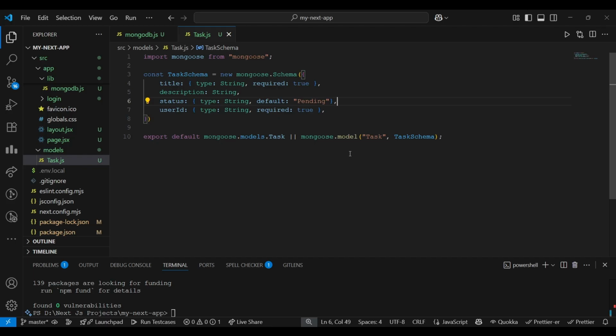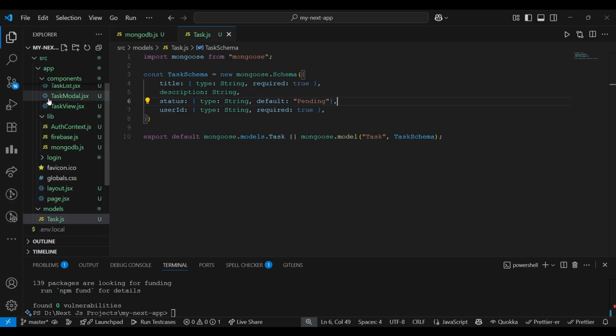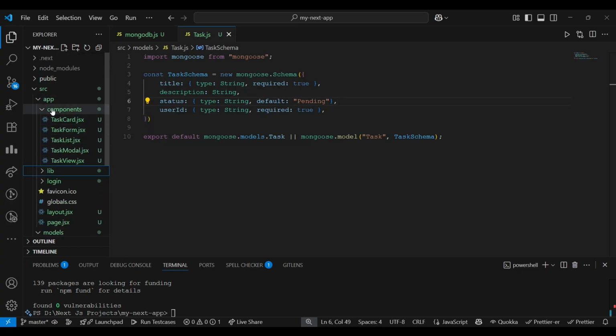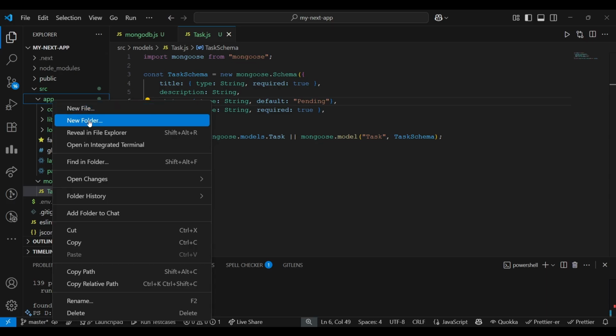Now we need to make sure to create APIs here. We need to make the put, delete, get, post. These four CRUD operations: create. We need to make sure to create API routes here in Next.js. What we need to do is create a folder in the app folder, named API.